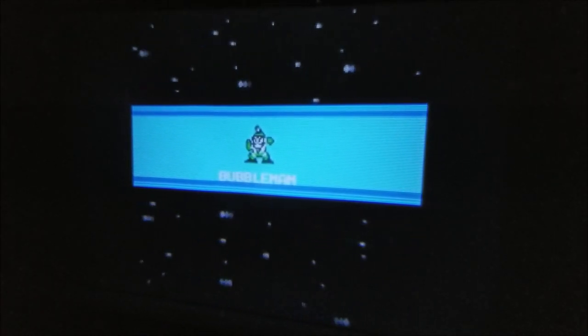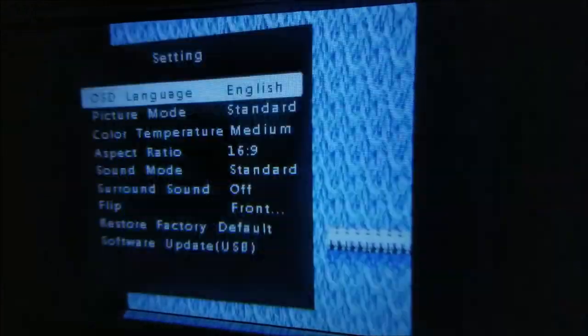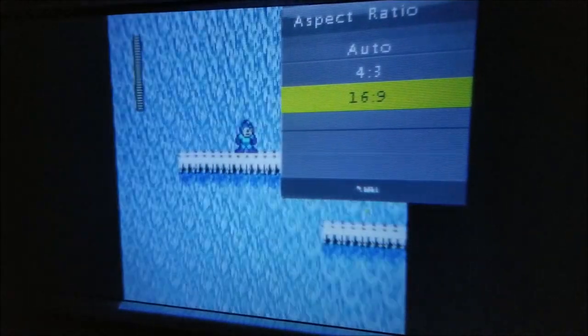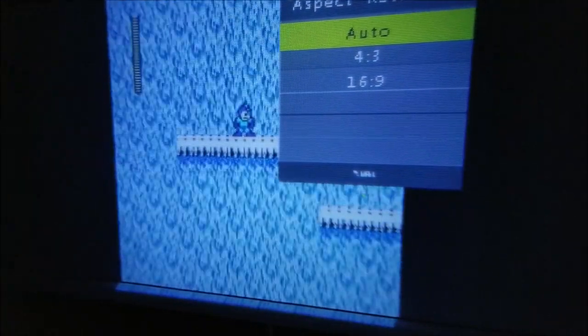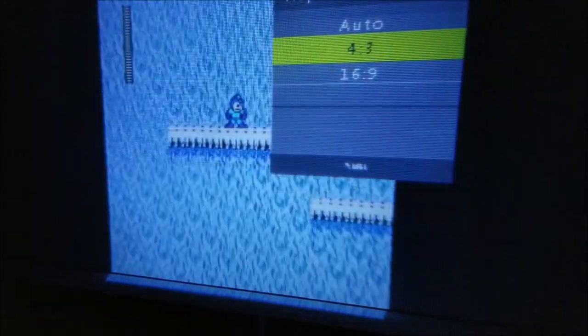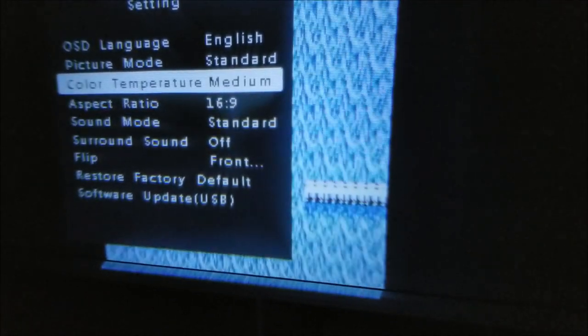Bubble Man, why not? The aspect ratio still looks kind of, I don't know, something. Let me fiddle with the aspect ratio. Maybe if I put this on, to have any effect on it. Because it seems kind of squished. Yeah, seems to have no effect on it in this case. So it looks like the aspect ratio only affects the video file playing portion. And I don't think I can adjust anything else.